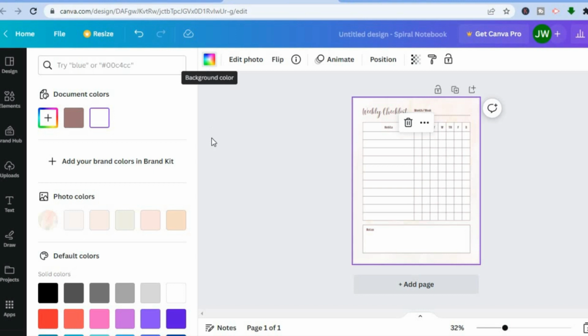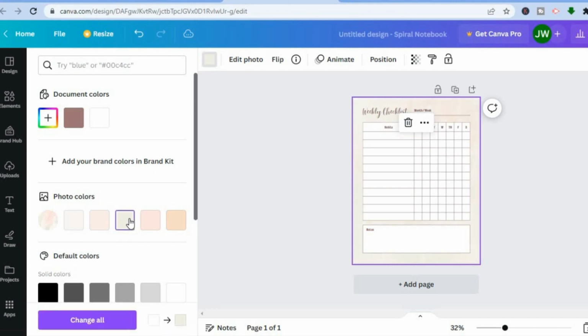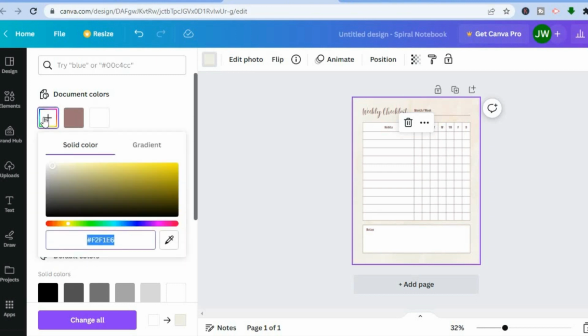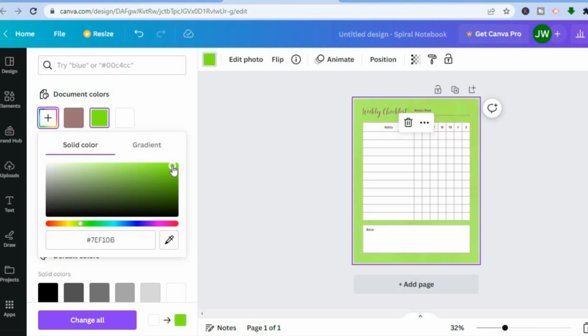And after tapping on the color box, from here you can see different colors from the photo colors that you can choose from, as you can see right there. Or if you would like to choose a color that you don't see otherwise from the solid colors, all you would have to do is tap on the color box in the top left hand corner, right where you see the plus. Then from there you can tap on the glider. Then you will tap in the rectangular box and you can see that the color box has changed right there.